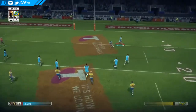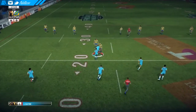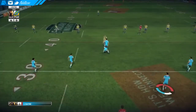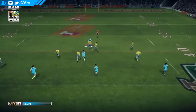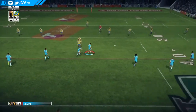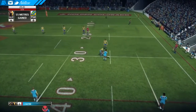So we're back in position here, fielding kick on the last. Bump off one and we're going to drive for more meters, making it past our 20 here. First tackle for us. We go along to Bird. He takes it to the line. A nice little run by Bird. Back on the third. We throw a dummy and we slice right through. Wrapped up at the back by Gordon, I think it is, their fullback. Fourth tackle for us. They attack the right side. And Taya takes it to the line. We're on their 35th and last.